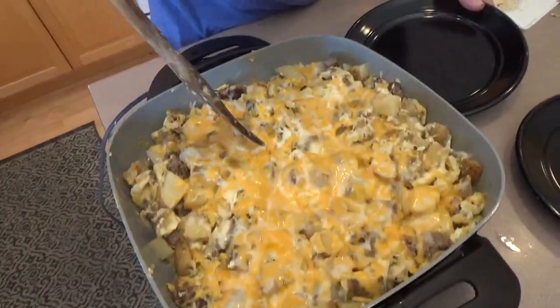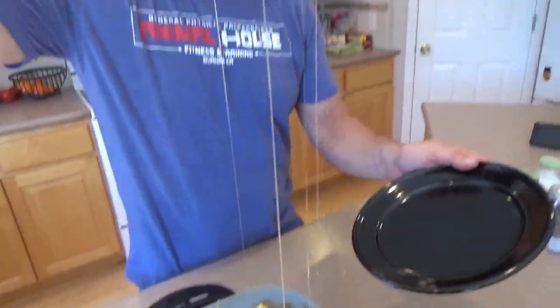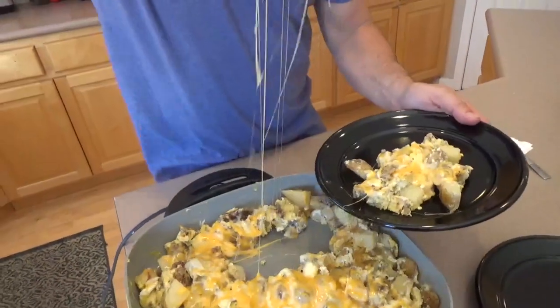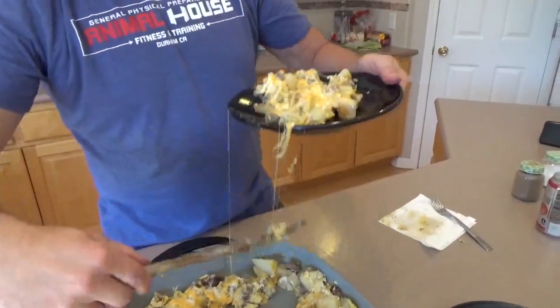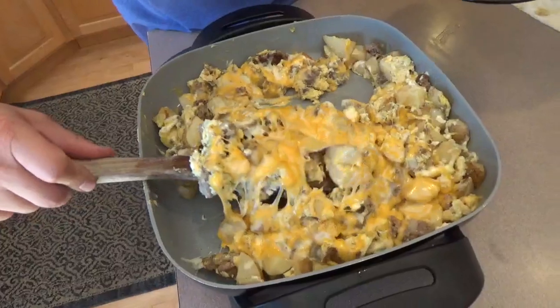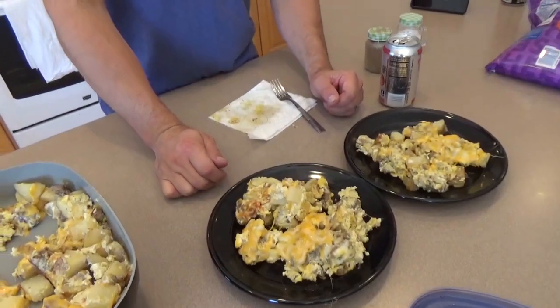So it'll make enough for five or six of you — unless you've got teenage boys, and then it's only going to make enough for you and then him, or them. It's delicious. From here, to serve it up — look at that. That is some meal. That's going to take care of you most of the day. Then you'll have some. If you do it right, you'll just bathe it in ketchup or some hot sauce. Nothing fancy, but filling as hell. That's a good meal. You can't do better than this before a good long day of farming or working in the field or whatever else you've got active going on. That'll take care of you.